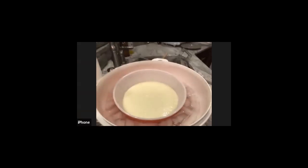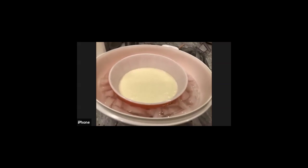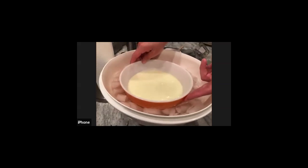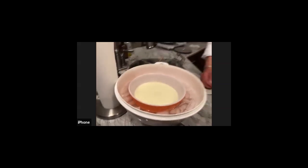Do you put the ice all the way up to the top of the liquid? It looks like it's risen up to the top there. Yeah, so you want to make sure it sits all the way down into the ice water so that it chills very quickly.